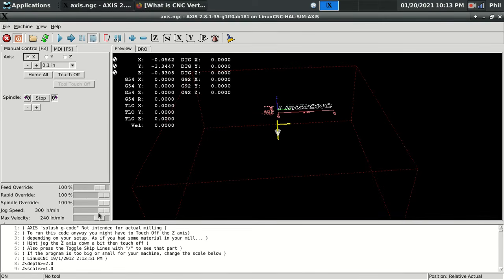Our jog speed, if I increase this while I'm in manual mode under continuous, when I use the plus and minus button, you'll see that the machine moves a lot faster than it did when the jog speed was down at 17 or 12 in this case.